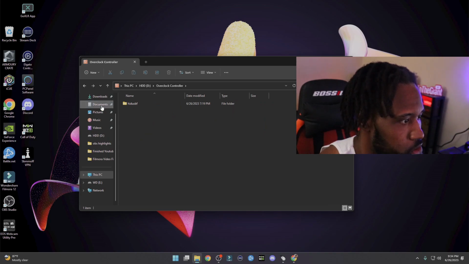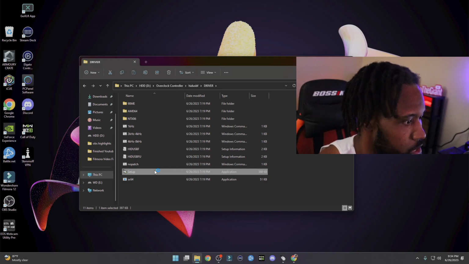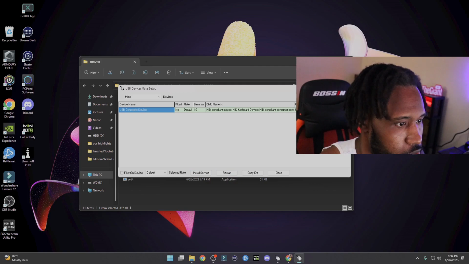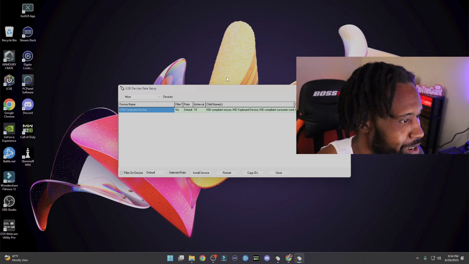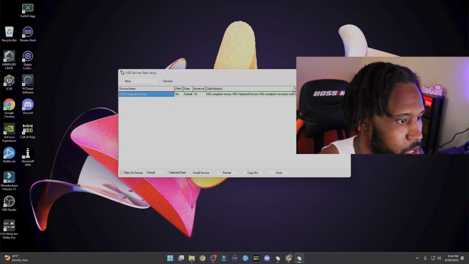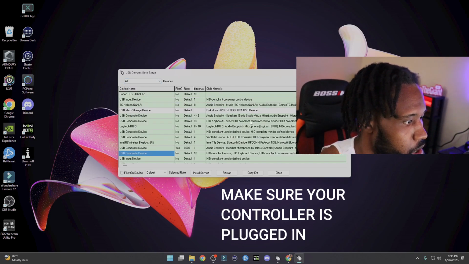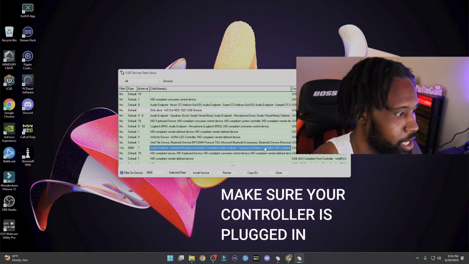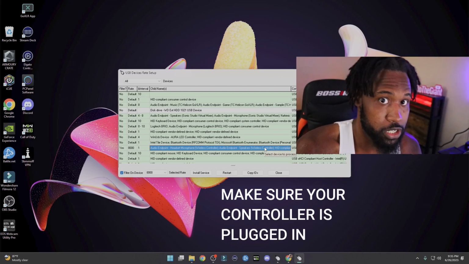Okay, here we go. Overclock controller. When you click on it, make sure to click driver. Once you do that, go to setup. Go ahead and open that up. I mean, you can make it big if you want to, but I prefer to have it this size. When you do open it up, make sure to expand your filter real quick so you can read it. At the top left, click on all. Go down to the controller. Like I said, this works for Xbox controllers, PlayStation controllers, etc.